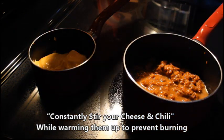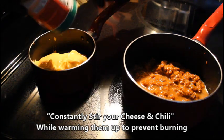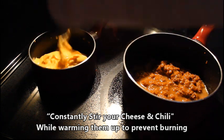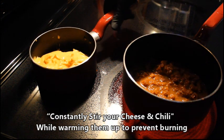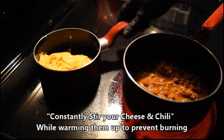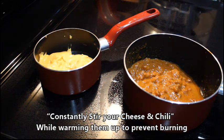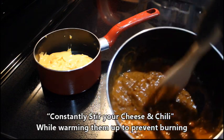Let's use our spoon to scoop all that good cheese out of the can — someone's going to want extra cheese on their chili cheese fries or their coney dog, so let's make sure we get it all out. No worries on how thick it is; remember as we heat these up they will become thinner, especially the chili as we added a little bit of water. Just remember to constantly stir — I can't stress that enough for both — make sure you keep these constantly stirred.